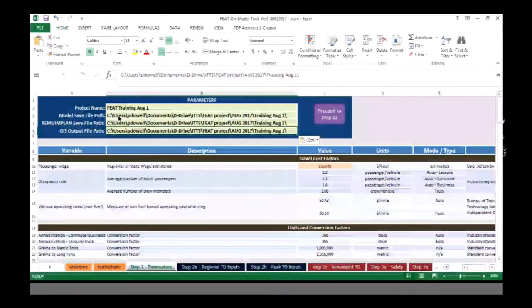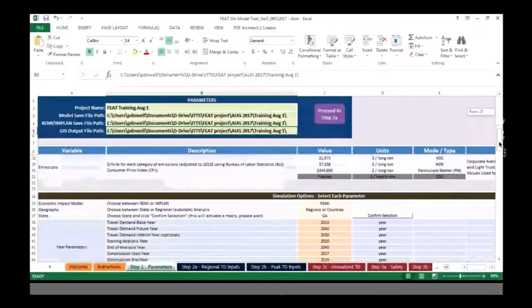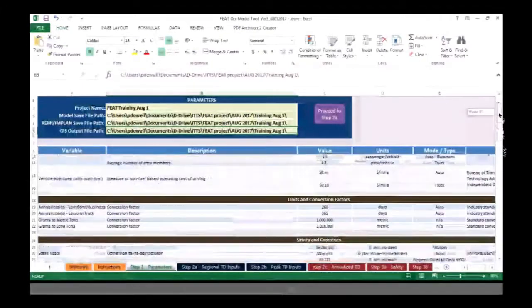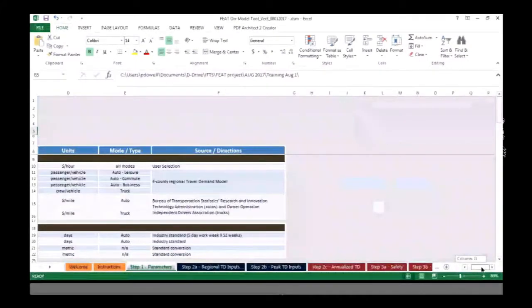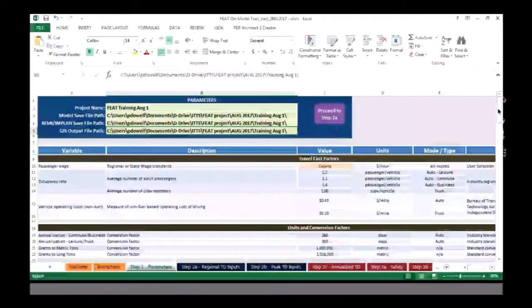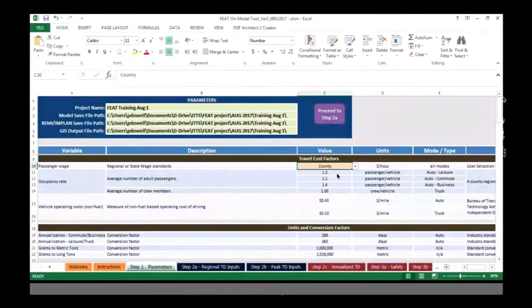So this is just telling it the project name, and these are the save paths for when these files are generated. They will be saved to these locations here, okay? Once again, this is one of those pages where you need to scroll down. Just another helpful hint, and we have included this in the user's guide, is that you want to make sure that you use these scroll bars because most of these sheets extend far beyond what you're actually able to view on the screen. Just a rule of thumb here, anything in the orange throughout the spreadsheet, or this peach color, is indicative of a drop-down box. That means that there's a selection that you need to make here, okay?